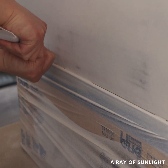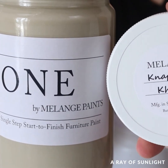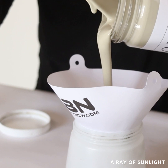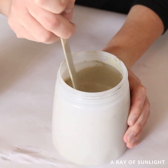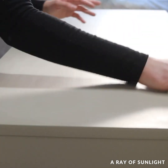I also caulked a few things and filled in a couple of things that I had missed before. Then it was finally time for some paint. I used Melange's all-in-one paint in the color knapsack, poured it into one of my favorite paint sprayers, and added some water to thin out the paint. Then I sprayed on three coats of paint and sanded in between the last two coats so the paint would feel super smooth in the end.